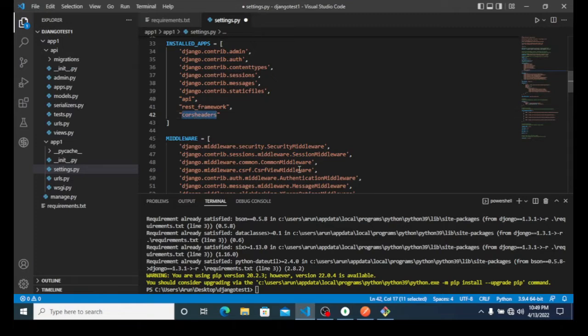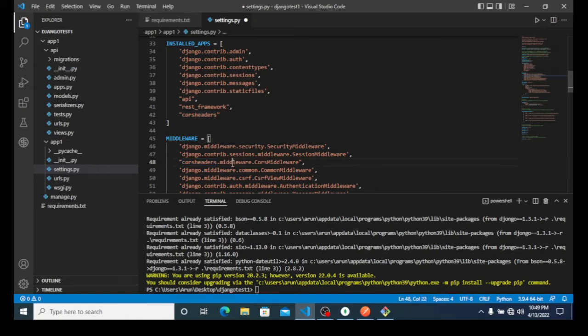So below the session middleware we need to create the CORS header, like corsheaders.middleware.CorsMiddleware. So this will be the middleware. Make sure all of your spelling is correct.